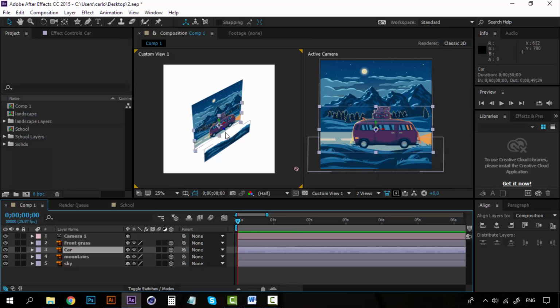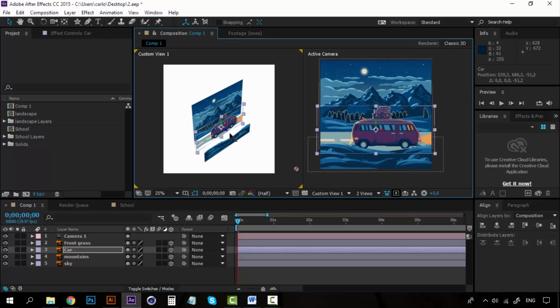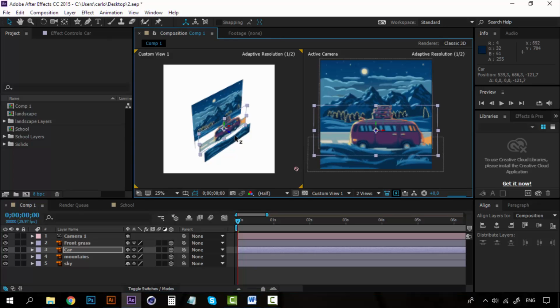Now the car, I'll move the car also a little to the front so that it's separated from the mountains and the sky.